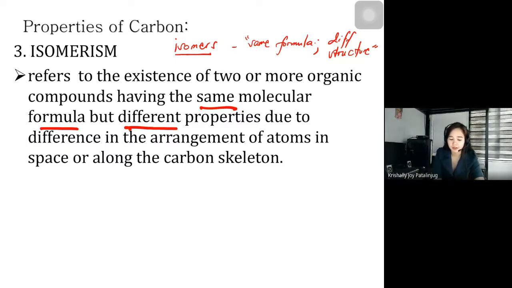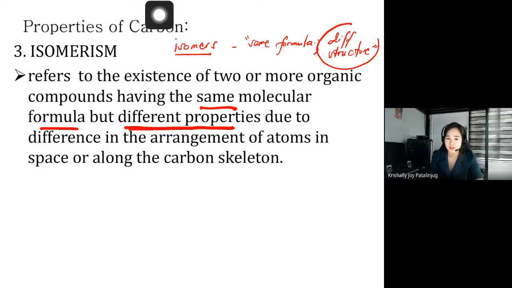That is why it says here that the properties of those molecules are different. Their formula, their condensed formula, is the same, but when you test for their physical and chemical properties, the properties they give will really be different, because the molecules are different in totality. Now, when we talk about isomerism, it is highlighted that the structures are different.